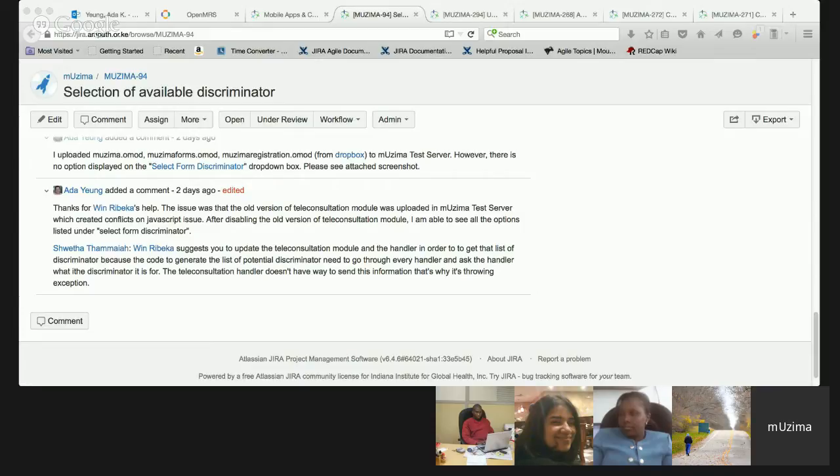When we load the module, it will throw an exception and not return the list of the discriminator correctly. I think that's the problem. Okay, I'll make the changes then.